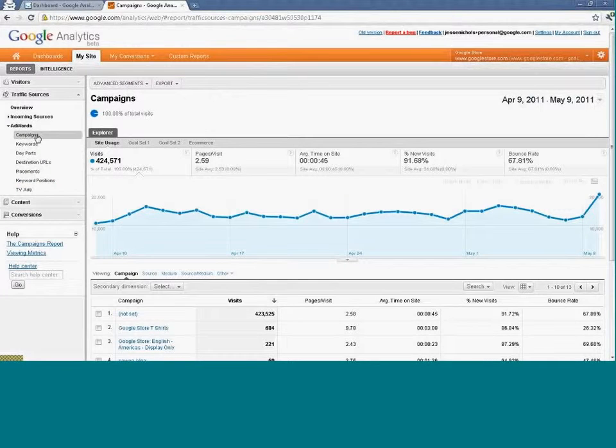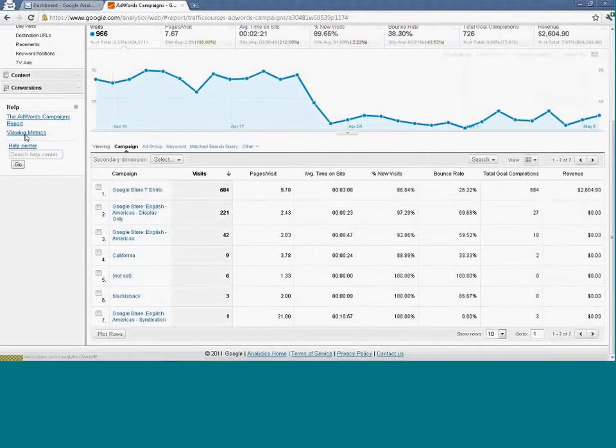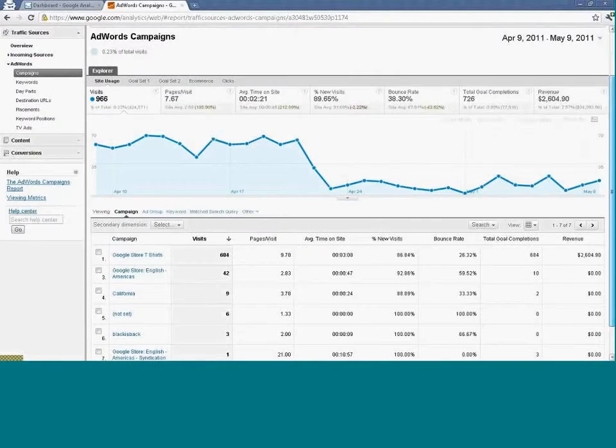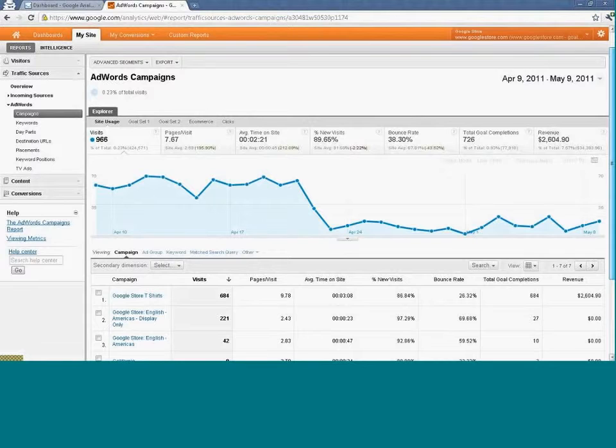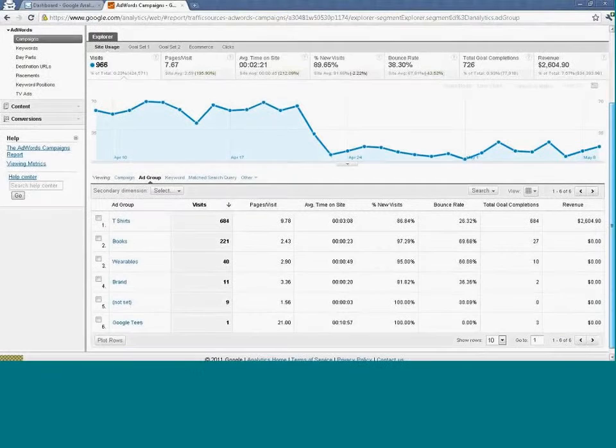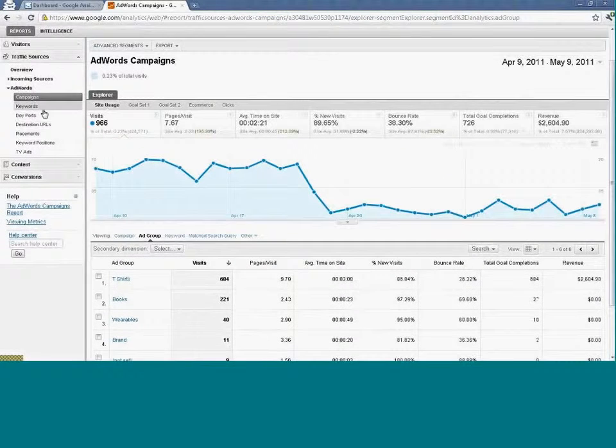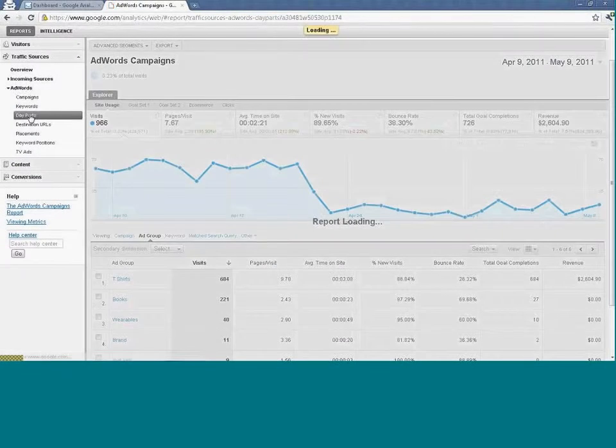Call out some of the improvements to the AdWords reports if you haven't been in there for a while. The AdWords reports are a phenomenal reporting suite and the tightest integration on the market with AdWords, regardless of what web analytics tool you're using. I suggest navigating through this if you'd like to use the simple segmentation tool. It can give you an analysis at a speed that is unseen even in your AdWords account.